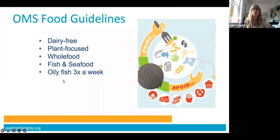So just to recap, the basic food guidelines for the OMS program are to be dairy-free 100% of the time, to be predominantly plant-focused, so a diet that's very rich in plant foods, but maybe not exclusively, because we can include fish and seafood as well, but also to have a lot of whole foods in the diet, so avoiding some of the highly processed foods. And if you're eating seafood, fish, then trying to get a portion of oily fish three times a week. So that's the sardines, mackerel, herring, anchovies, and salmon as well.